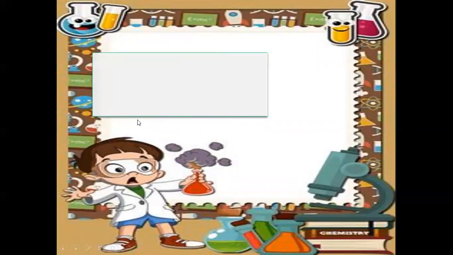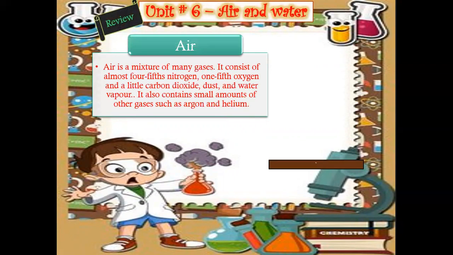Why is air important to us? Do you know that? Humans and animals use air for breathing. Plants need air to make food. Where does all this air come from? Students, air is all around us. Although we can't see it, we can feel it. Do you know what air is made up of?